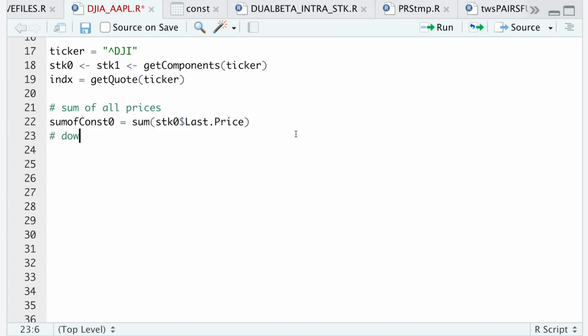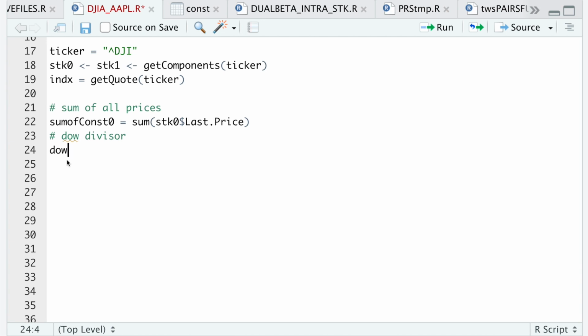Alright, next I'll be calculating the Dow divisor. So to get to the price of the Dow Jones today, we need to divide the sum of the prices, which we have here, by what's known as a Dow divisor. We don't actually have the value, which is published by the Wall Street Journal, I think, but we can always estimate it.